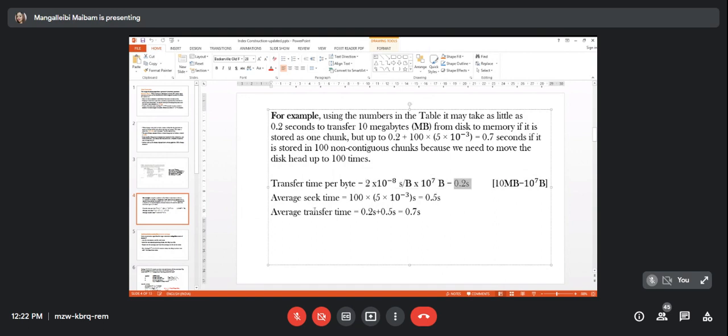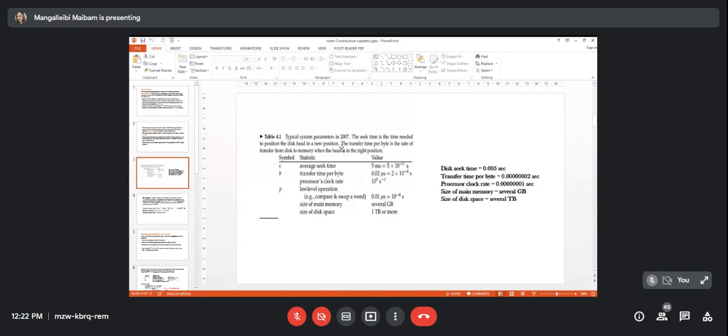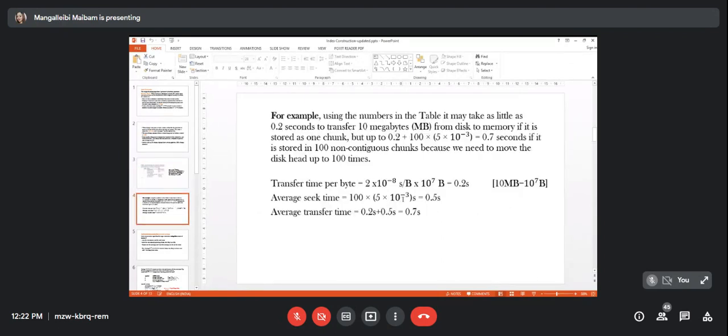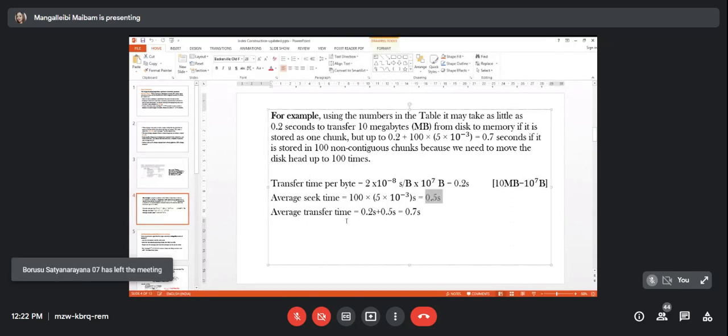So the average seek time given here in the system parameter table is 5 milliseconds, which is 5 into 10 to the power 3 seconds, into 100 for 100 non-contiguous chunks. So 0.5 seconds.